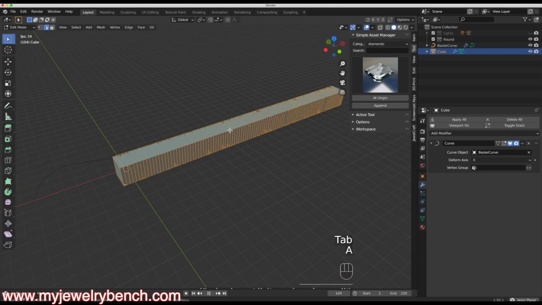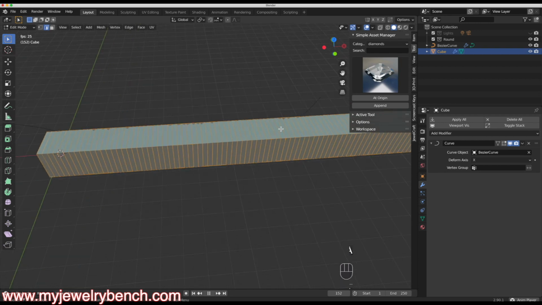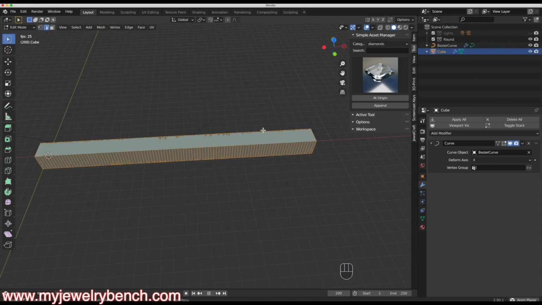Now this will not work unless you have your object in edit mode with these loop cuts on it. If you don't add them, you can't bend this object. It needs these loops to basically bend the shape of the object. Similar to using the Shift W key to bend an object, you need loop cuts in that, and just keep that in mind. The heavier your mesh is looped or cut into, the better it will bend.